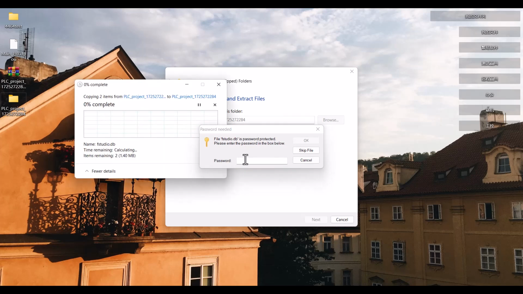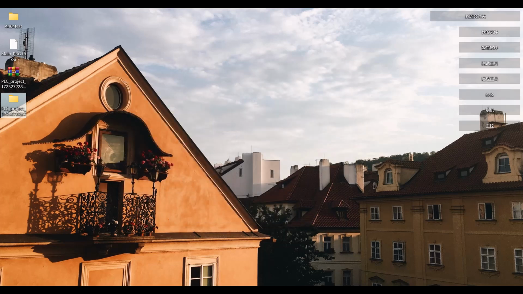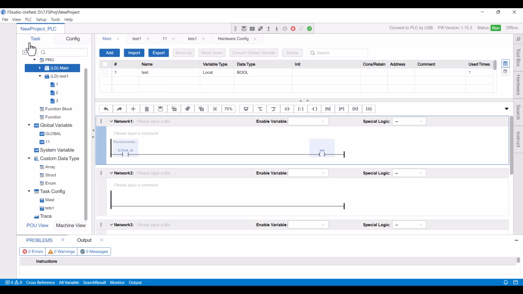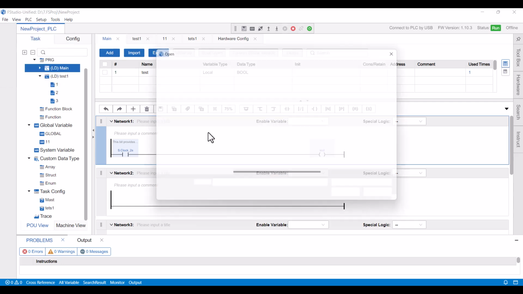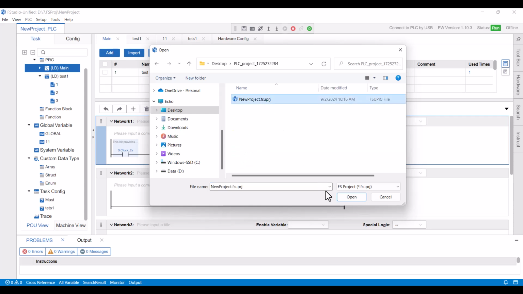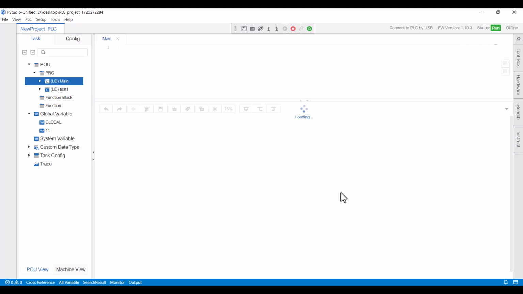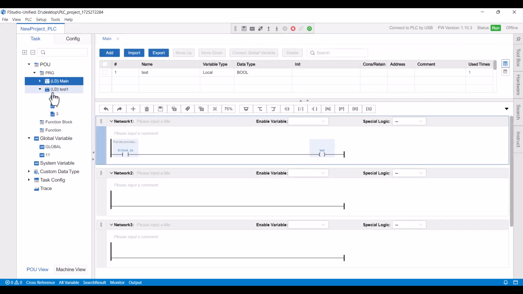There is a password request. Input 123 to extract this project, and then we can open this project. This one, yes. So we can open this project. We uploaded it from the PLC.